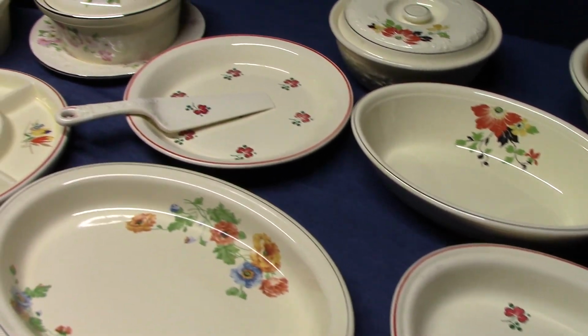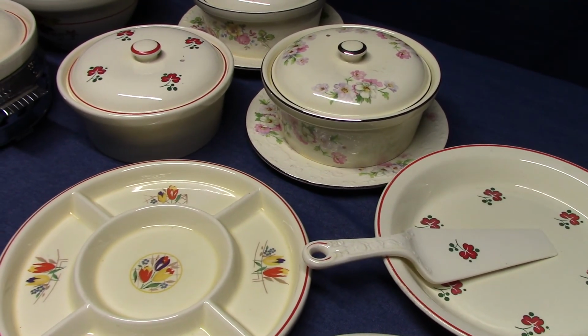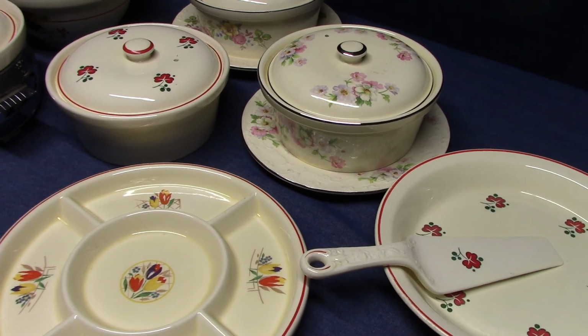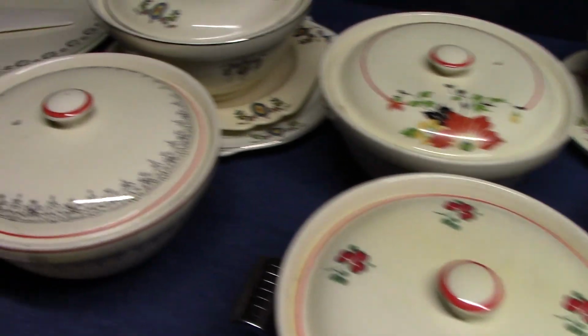Today we're going to look at Royal OvenServe. Now in the previous video we looked at embossed OvenServe, which was introduced in 1933. After that became a hit, Royal Metal of Chicago, Illinois approached the Homer Laughlin China Company about making ovenware for their chrome-plated frames. So before we start looking at these pieces, we'll do a little recap of OvenServe.